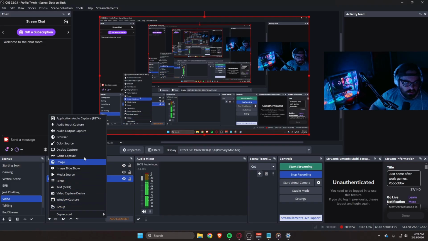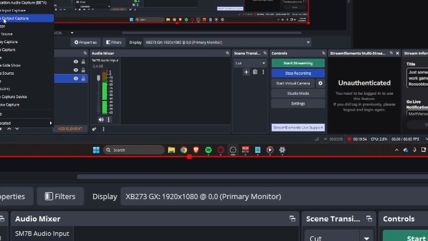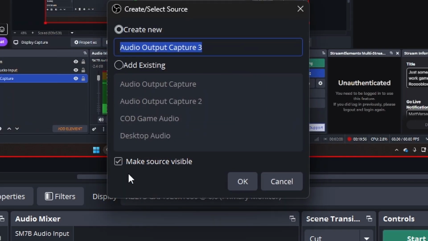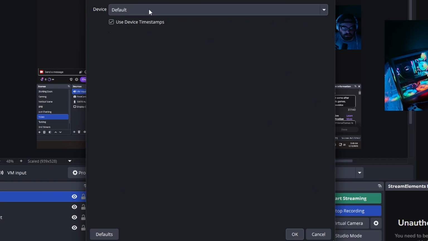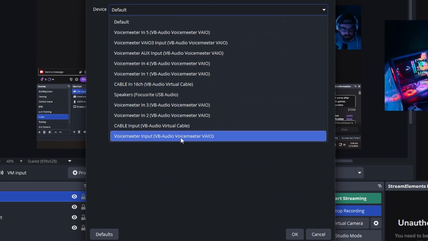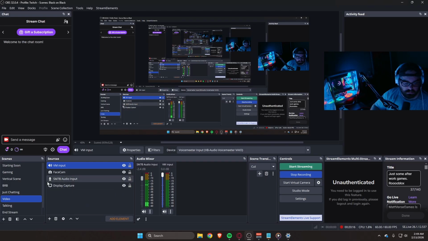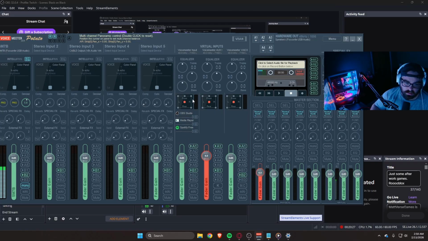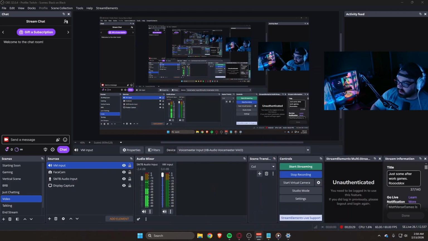So we're going to go here, we're going to go to audio output capture. I'm going to make a new one. So we're going to call this VM input. Nice. We're going to go over here, we're going to go to VoiceMeeter input right there. Okay, there we are. Now we have VM input. So this is anything that's coming out of that virtual input right here. It's going to come through and we're going to get audio on it.